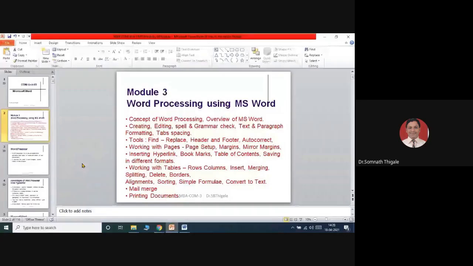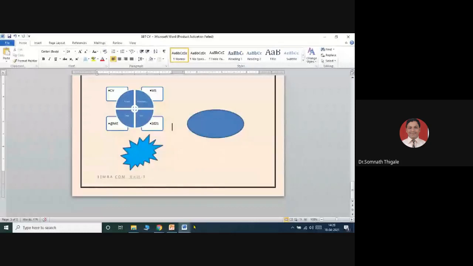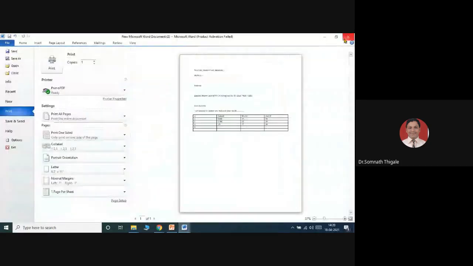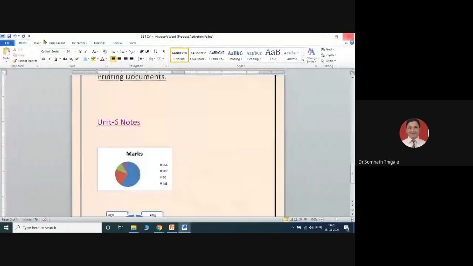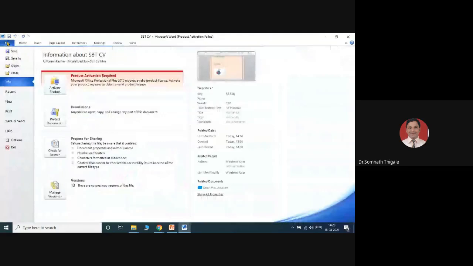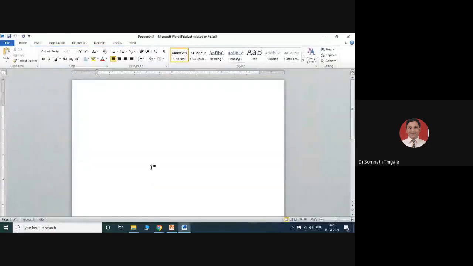Very good. I'll go with this particular page. Okay, already part is done over here, so I'll go with this page. Close this. So, go to this file, say new document, for example, say new, select the blank template. Now there is no margin set for this. Page setup means margin set.